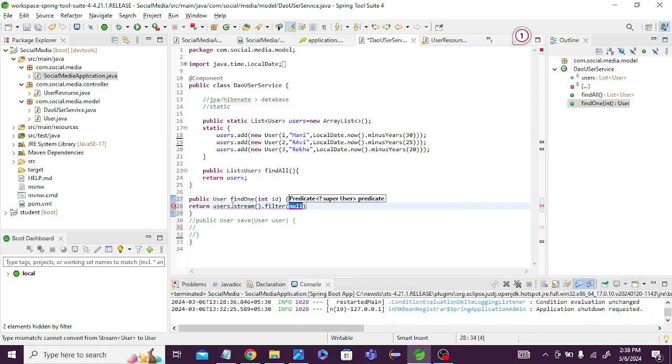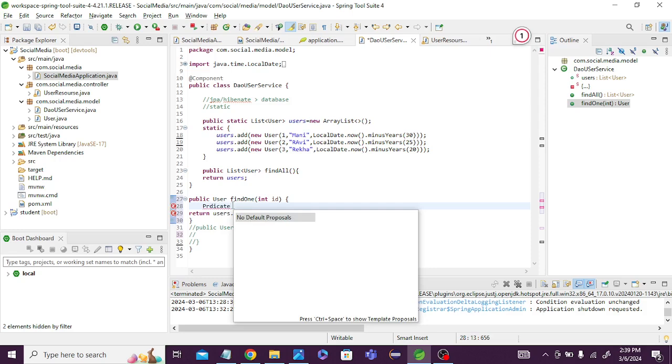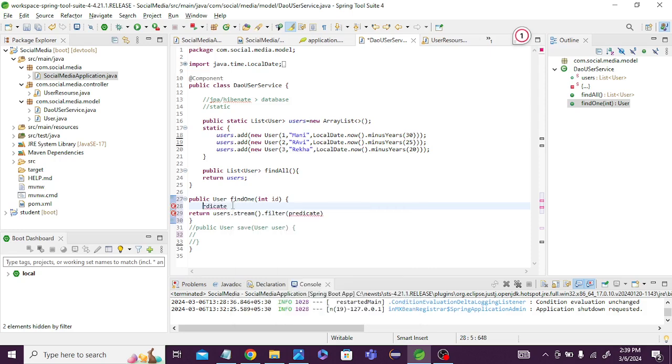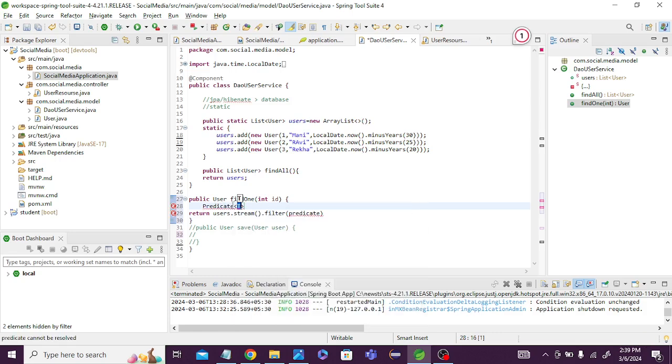I have to write the predicate. Predicate spelling is wrong, predicate, yeah, this one, this functional interface.